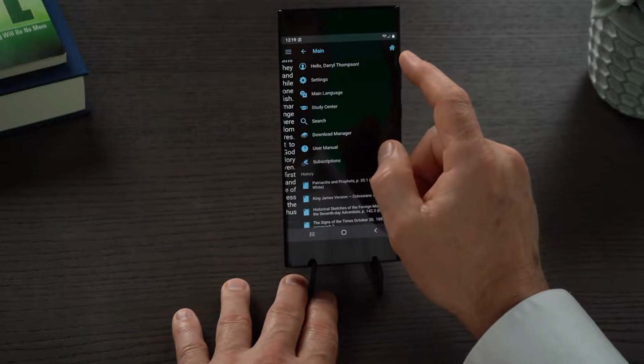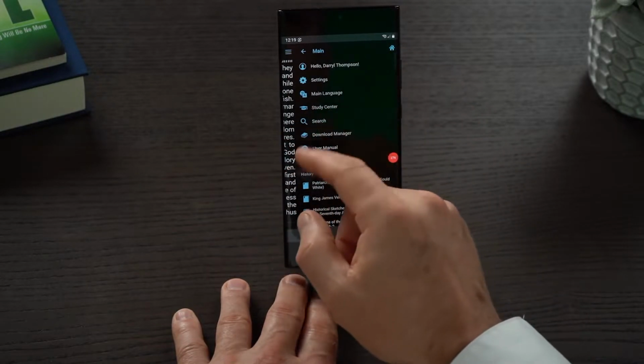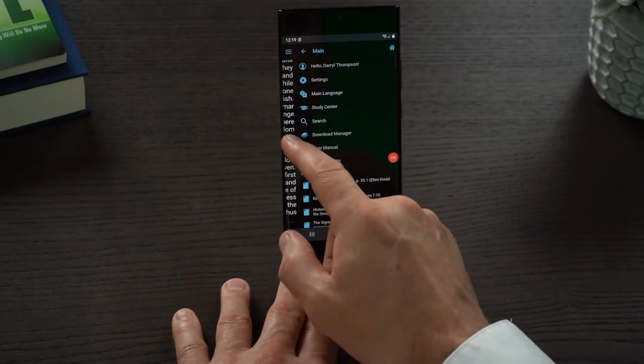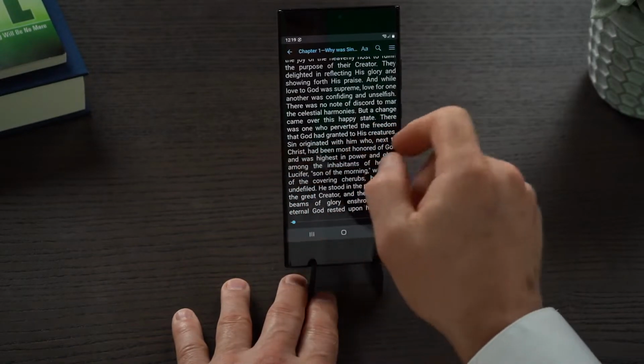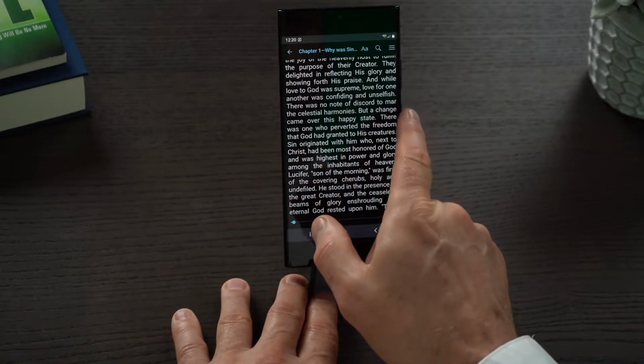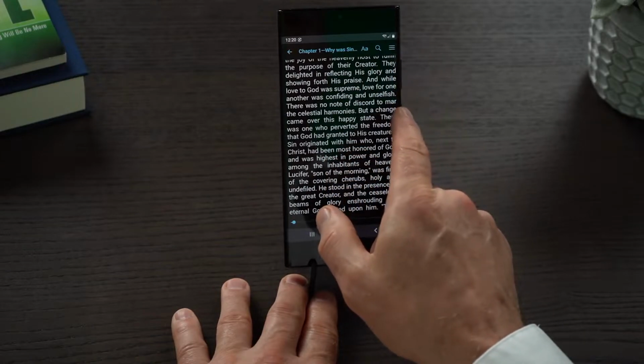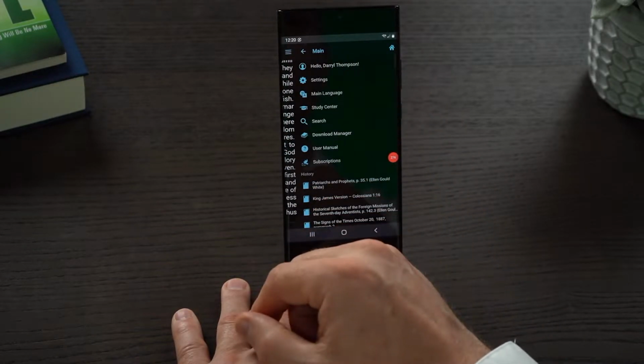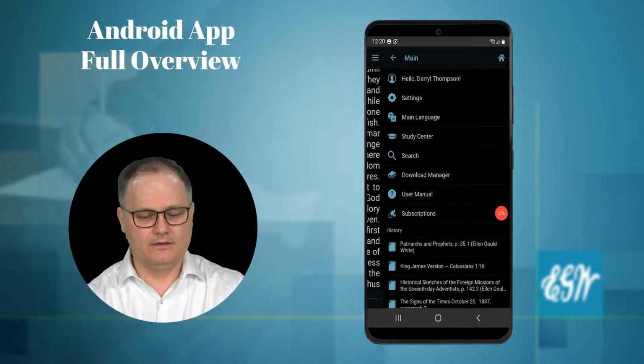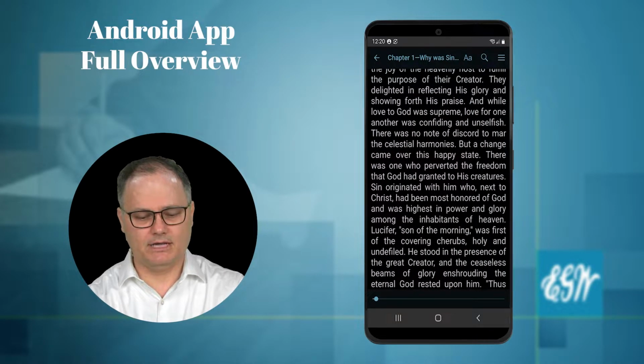Now, a very quick shortcut: if you want to go back and close this, you can hit the back arrow, or you can just swipe from left to right. And if you want to come in, you can tap the sandwich menu, or you can just swipe in from the edge of the screen. So if you want to go back into the main reader, you can tap on the edge or swipe back and it will take you back to the reader.